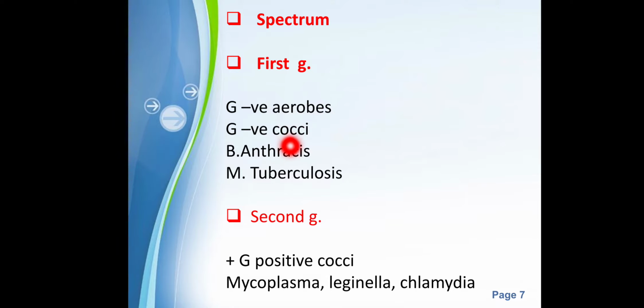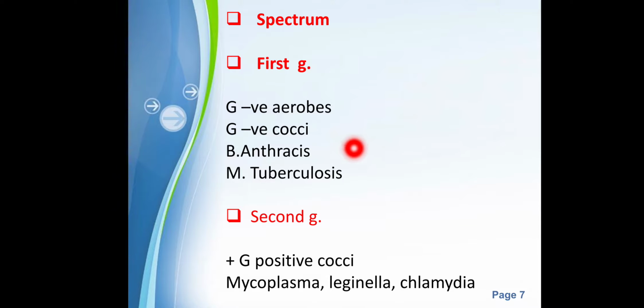For example, which ones come under gram negative cocci, that you are going to remember in micro. For example, gonorrhea and meningitis, right? So they are the gram negative cocci that you are going to learn there. Once you learn it there, it will be easy. Don't mix up. Just remember that first generation is active against gram negative aerobes and gram negative cocci. Then you can recollect your knowledge of microbiology and apply it and write down the organisms, rather than mugging up the organisms written in the pharmacology book, right? This is one way by which you can easily remember spectrum. So that is the spectrum of first generation.